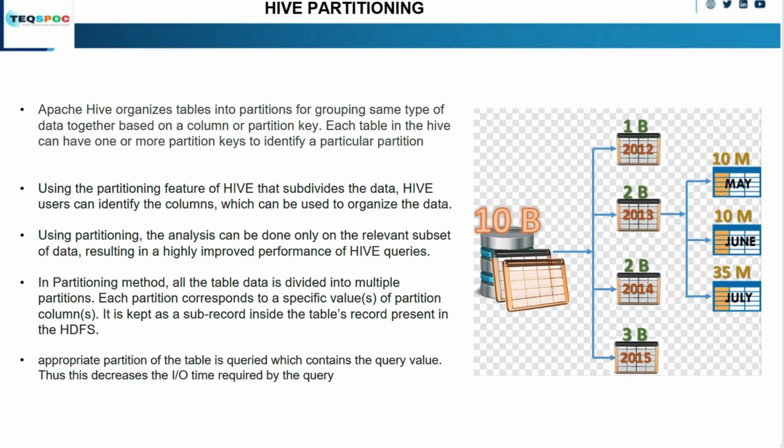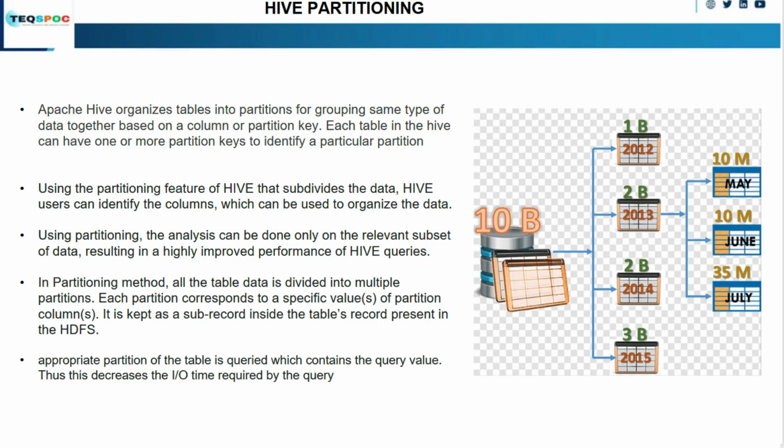So when there is a huge table and my select star query is scanning the whole data from each and every folder in Hadoop, the throughput time gets increased like tenfold. But if I want my query to run faster and I know that I don't need the whole data, only some required amount of data that I want to deal with, then my select star query will simply get into that particular folder that I require, and only from there it will fetch the result. So this is how Hive partitioning works.